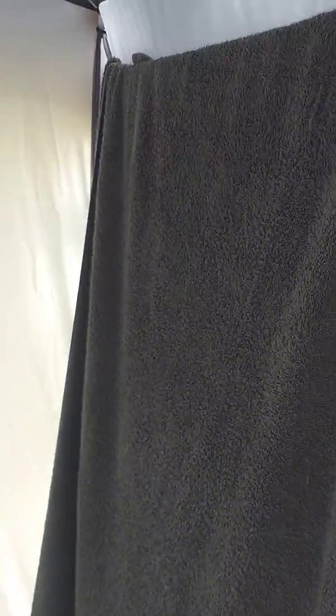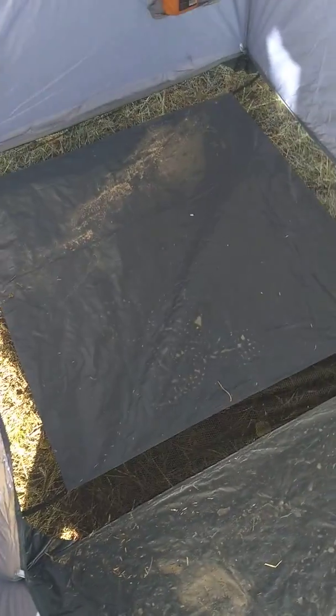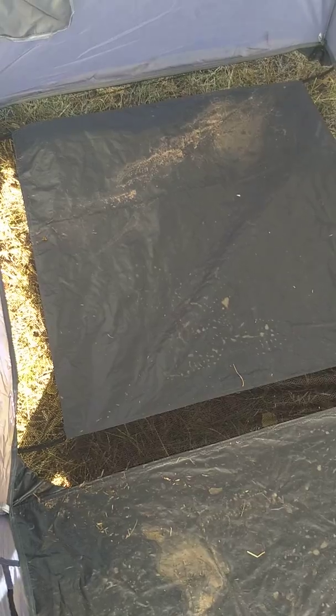Let me take you inside. As you can see, a lot more room in here — you can hang a towel up. There's an organizer behind the towel and two organizer pockets down there. This design can be set up as a two-room job with a divider, but I don't need it so I didn't install it. There are a couple more pockets up front — this is the changing room, and that's the shower.